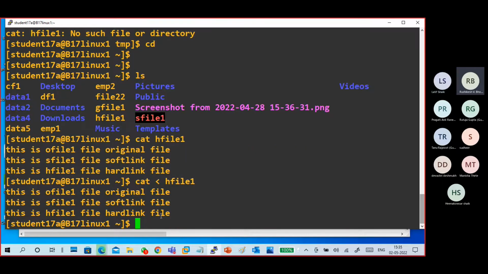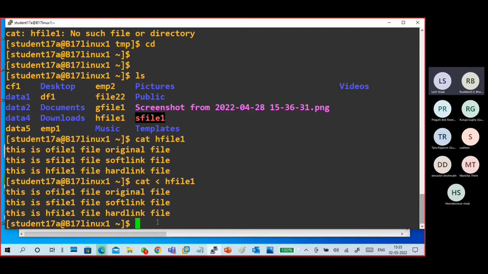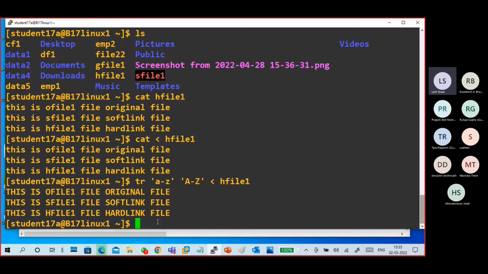Same thing only; the only thing is here we didn't give this less than symbol. In translate we use A to Z, capital A to capital Z. This time we compulsorily gave an input redirection. If you check our old material, paste, cut, sort, that time I told the tr command, and we used this input redirection.